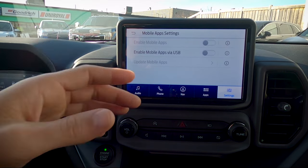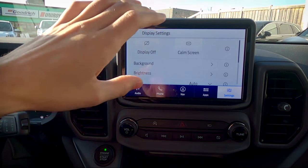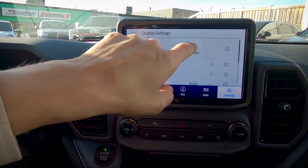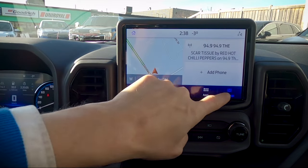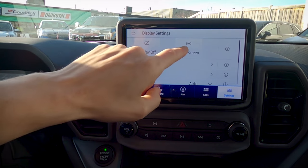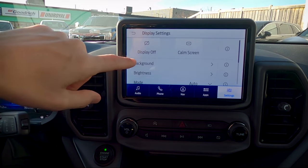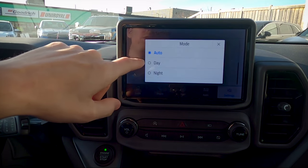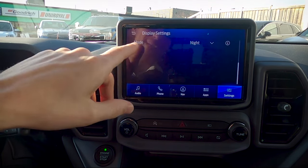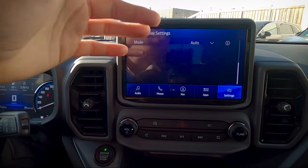There are mobile apps that work via USB or Bluetooth. In the display settings, if the screen feels too busy or distracting you can turn it off — just press the button or tap the screen to bring it back to life. There's also a calming screen option showing just the time and date. You can change the background image, brightness, and mode — auto, daytime, or nighttime. Auto will flip between day and night modes automatically based on ambient light. I personally love the nighttime blue mode, but it's really a matter of preference.